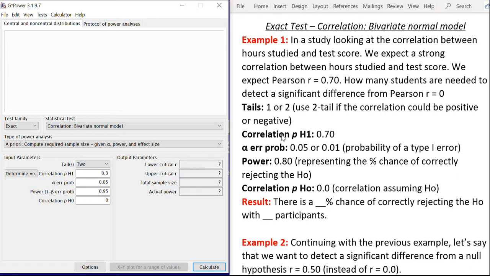This part right here with correlation for p H1, this refers to the alternative hypothesized value, the value that we expect to get in our study, and that's a Pearson r of 0.70. Alpha error probability we want to put in usually 0.05 or 0.01. In this case we'll go ahead and leave the alpha error at 0.05. This is a probability of a type 1 error.